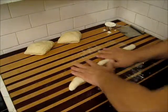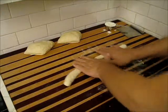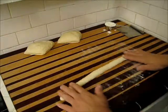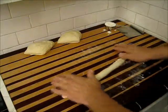Notice how it springs back just slightly. Don't let that bother you. And sometimes it's a little bit uneven. Don't worry about that. That's just going to add to the character of your loaf. Okay? There we go.